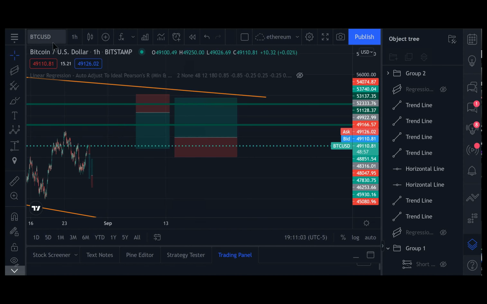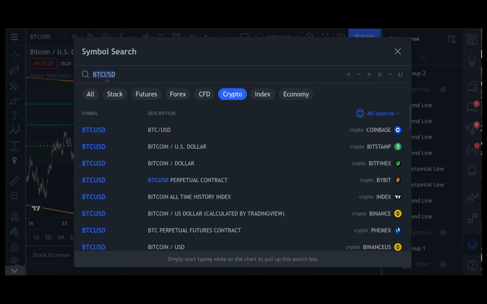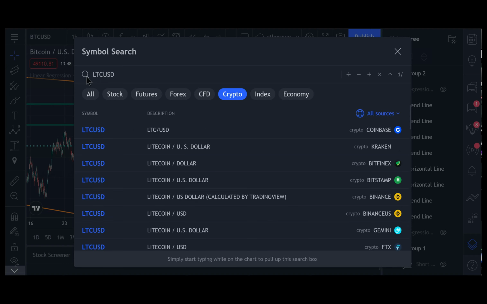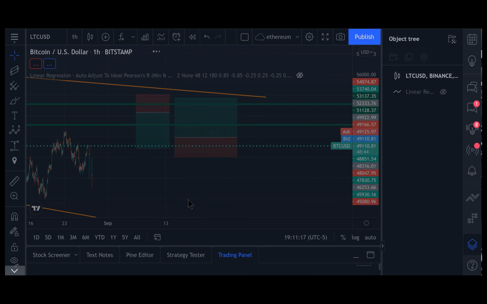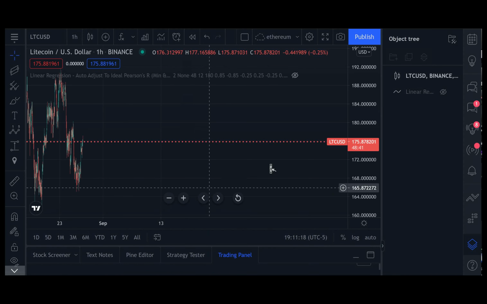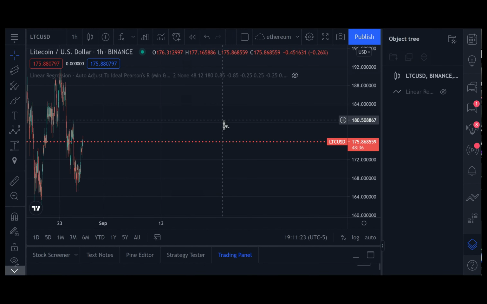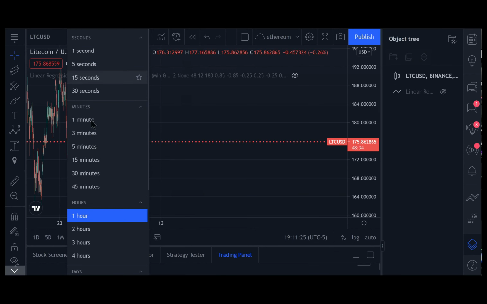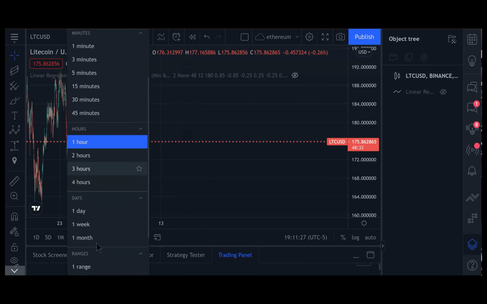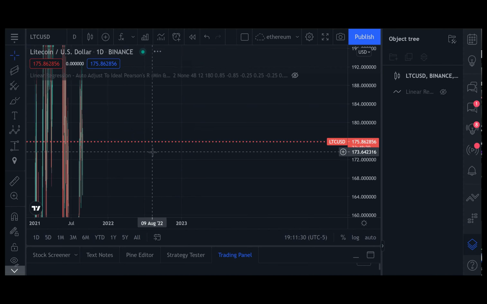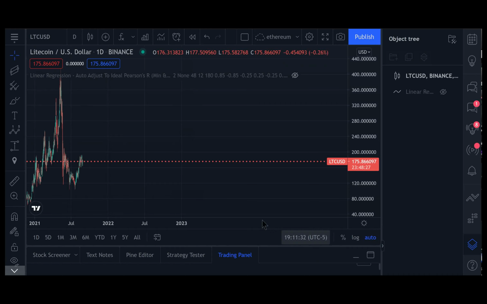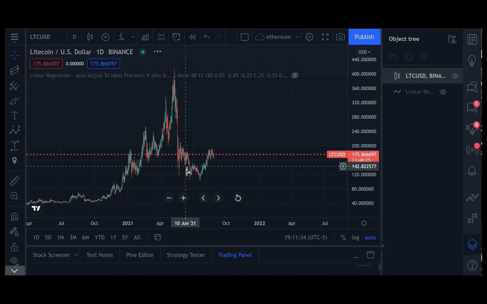I will switch now to Litecoin, another coin that is currently interesting because it is having fewer moves than others, and we will see also here how to start from scratch. I don't have additional layers, so starting from scratch at the 1 day time frame. Let's see how is the situation of our friend Litecoin. Let's reduce a little.